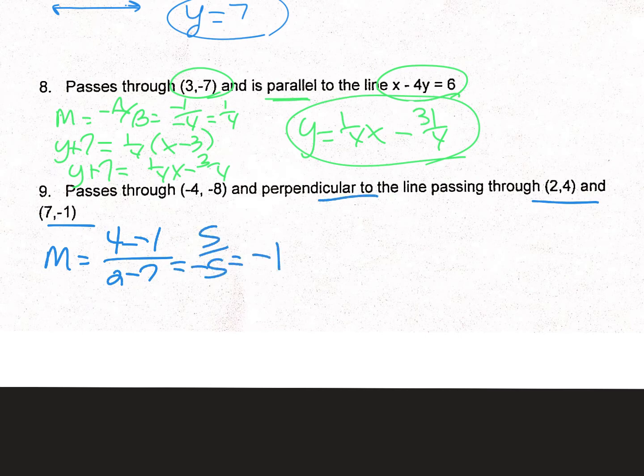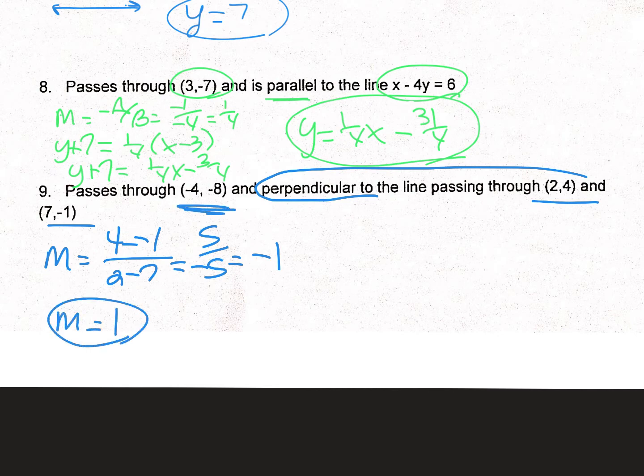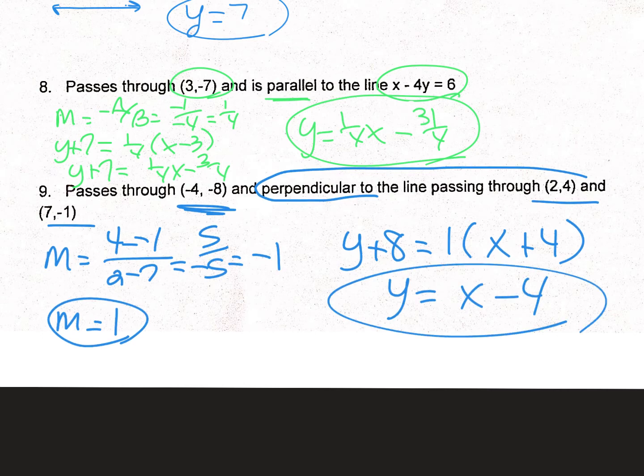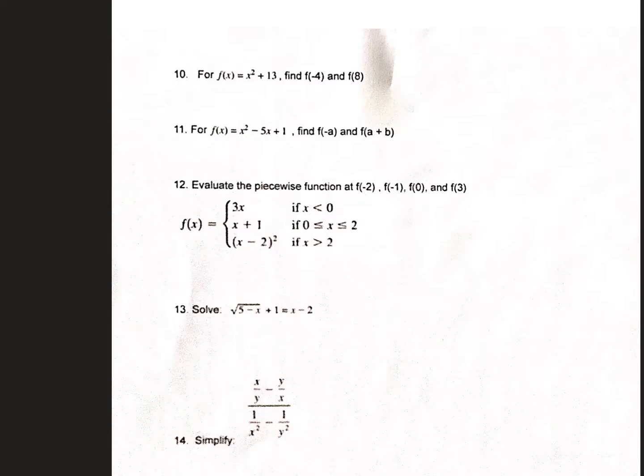Now, I need the perpendicular to that line, which means I need the slope to be the opposite reciprocal. Well, the opposite reciprocal of -1 is +1. So there's my slope, and it has to pass through that point. So I'm doing point slope again. So I've got y plus 8, because it's -8, equals 1, don't really need the 1 there, times x plus 4, because it's a -4. So all I have to do here is move the 8 over, make it x minus 4, and that should do it right there, and it does. I'm kind of checking it in my head as I'm saying that. So there's the first page. Hope you're doing well so far. Let's turn it over.